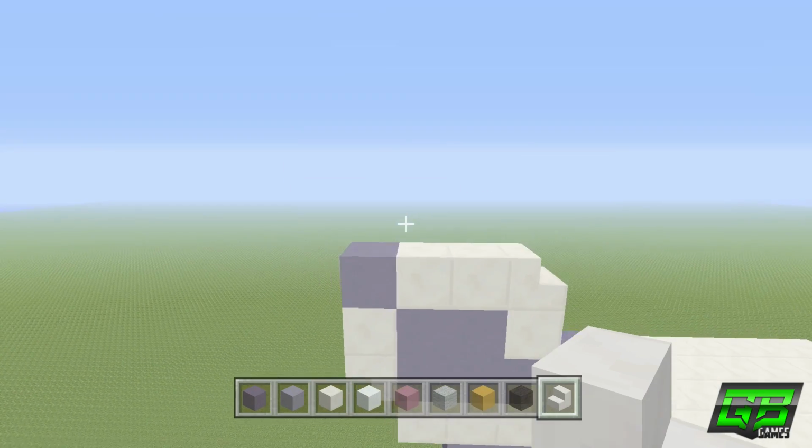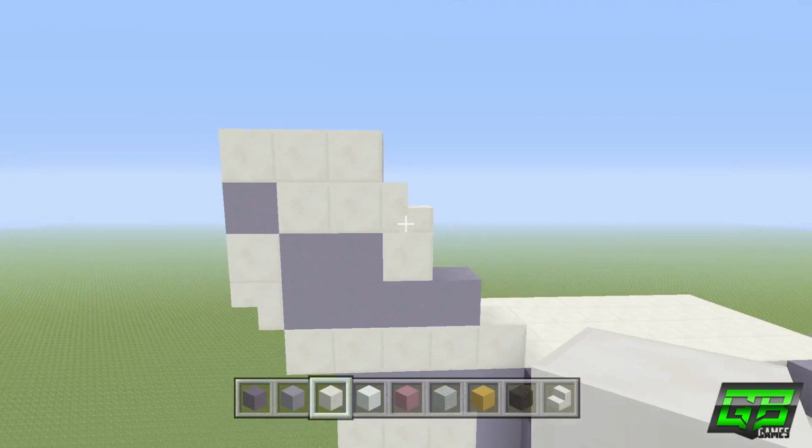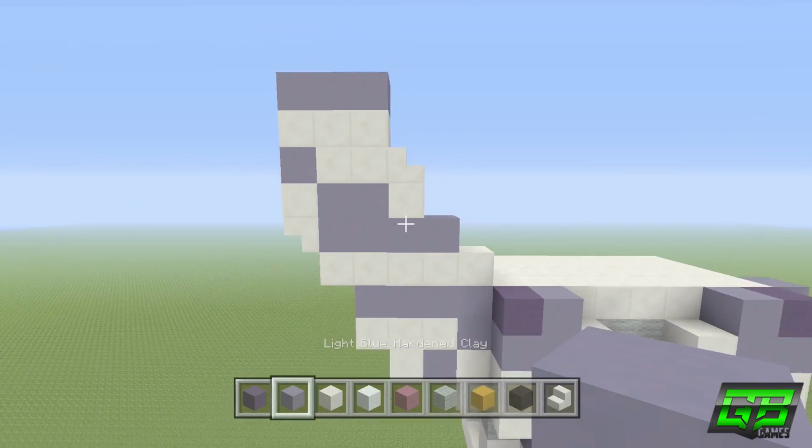On top of this, the next layer is going to be three blocks wide, so we're going to place three quartz. There'll be a one block gap here, of course, where the stair finished off on the last layer. And on top of that, we're going to cap it off using three light blue clay.